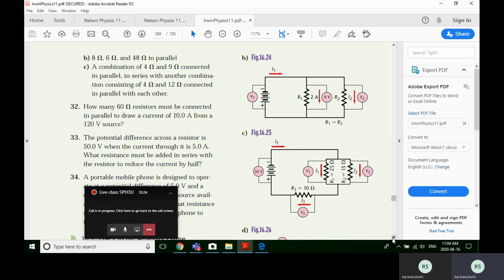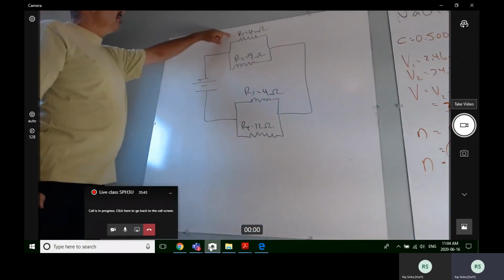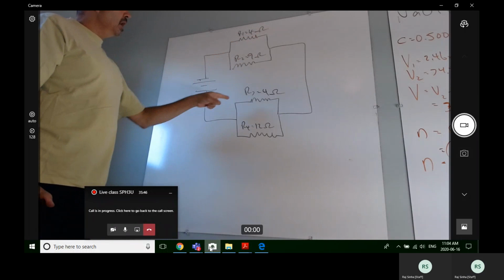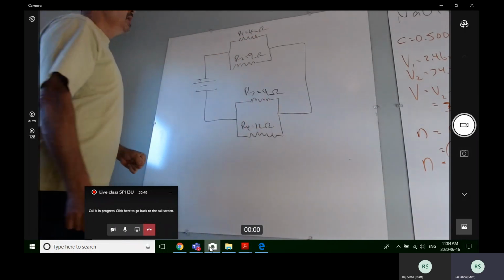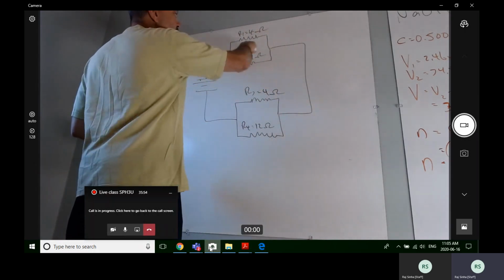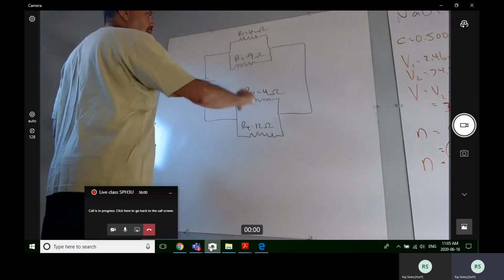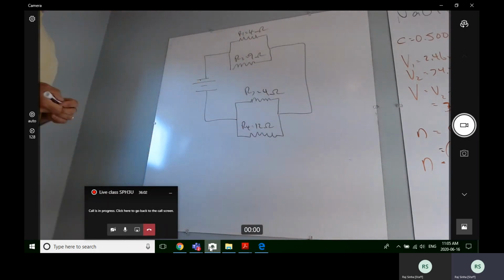Oh, I'm sorry, you can't even see what I'm doing. Okay, so I've got 2 resistors in parallel, 4 and 9. I've got a 4 and a 12 in parallel, and this parallel set is in series with this parallel set here. Okay, so again, back to my camera. There's my circuit there. I have 2 that are in parallel, and I have 2 more that are in parallel, and this parallel set is in series. In other words, electrons have to go through this set, and they have to go through this set. So that's how come these two parallel sets are in series.